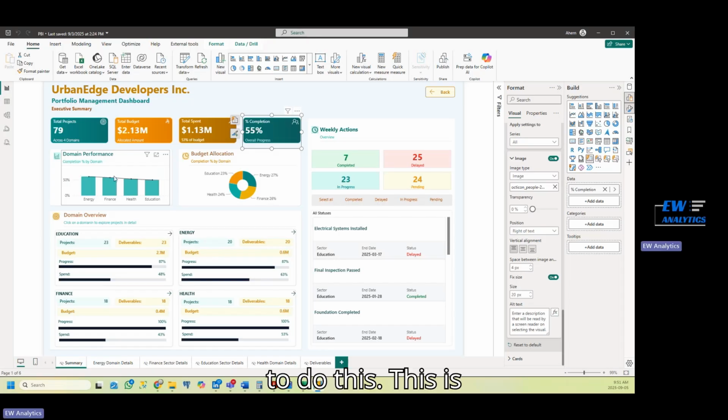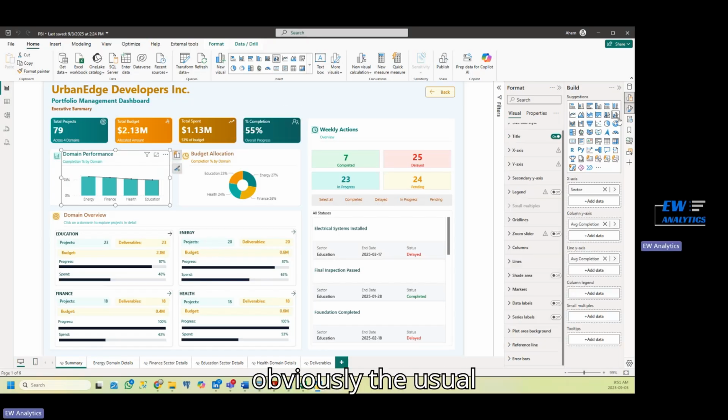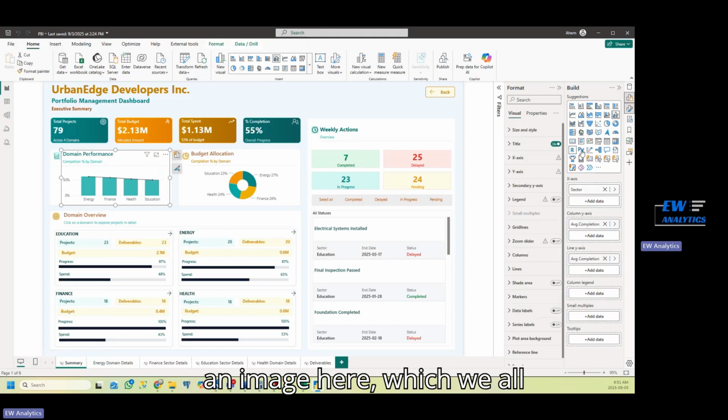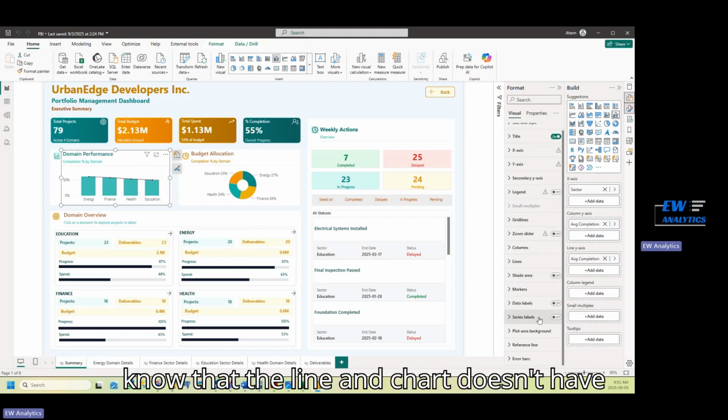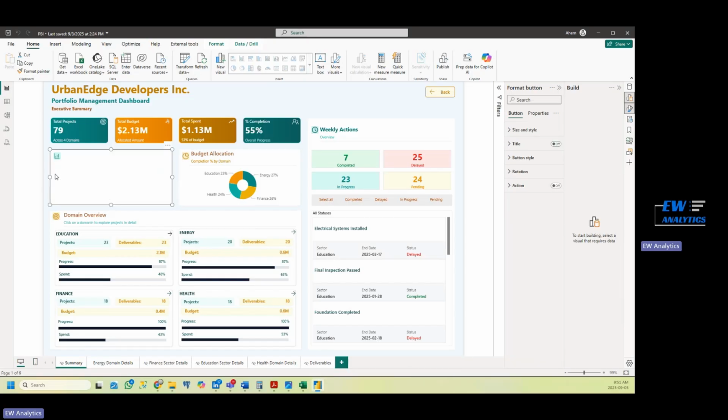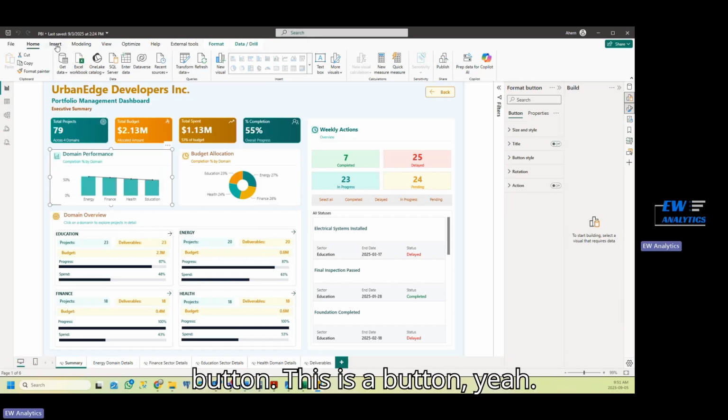This one is obviously the usual line and column chart, but they also wanted to show an image here, which we all know the line and column chart doesn't have an image format. So I used a button.